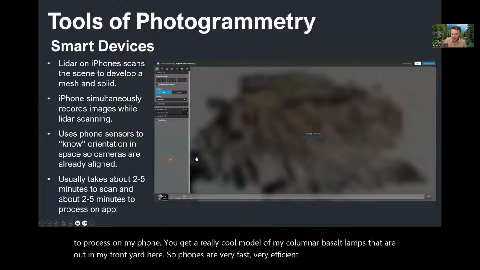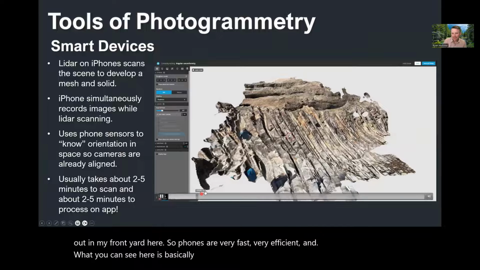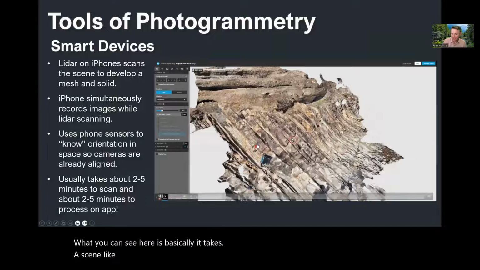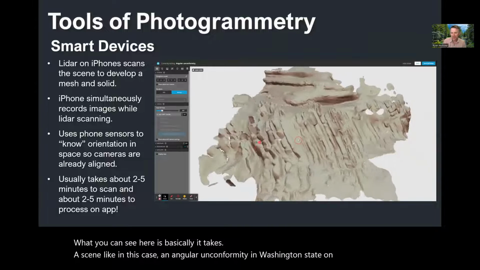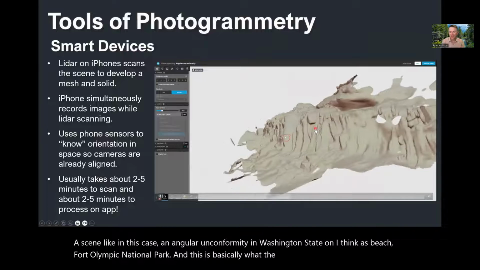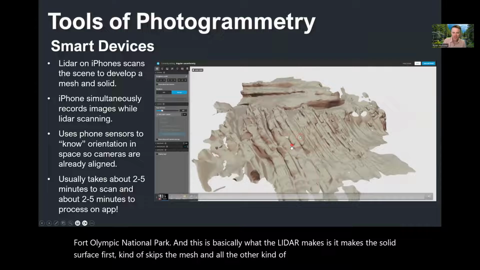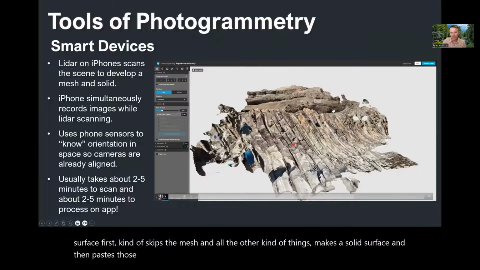And what you can see here is basically it takes a scene, like in this case, an angular unconformity in Washington State, I think at Beach Four, Olympic National Park. And this is basically what the LiDAR makes: it makes the solid surface first, kind of skips the mesh and all the other things, makes a solid surface, and then pastes those images right on top of the surface.